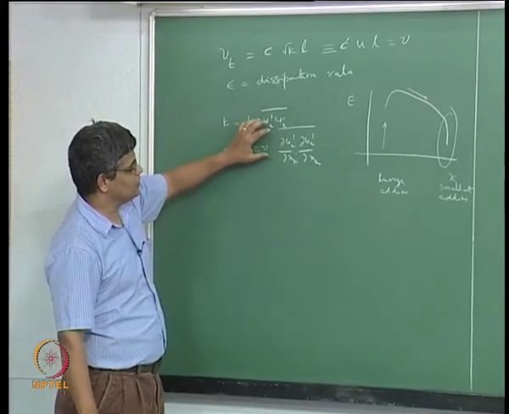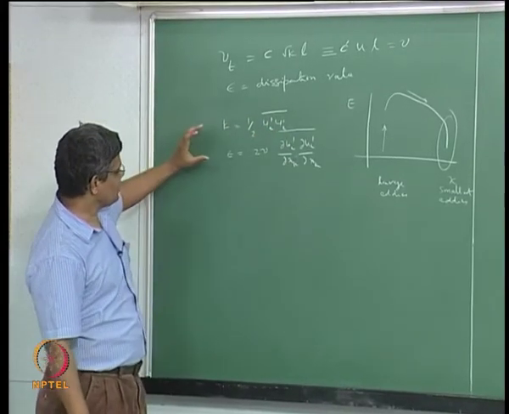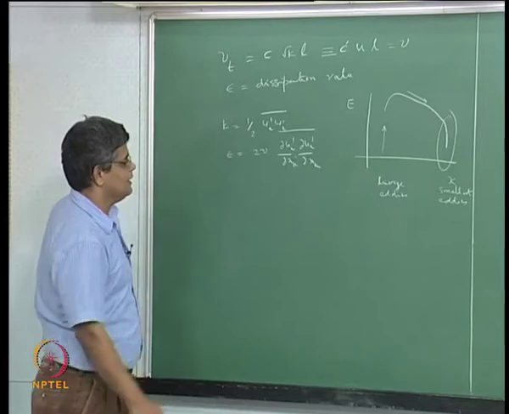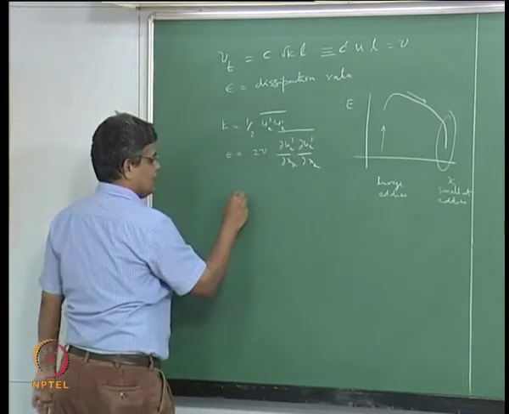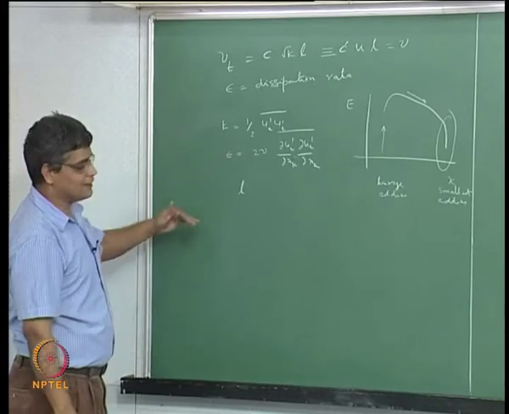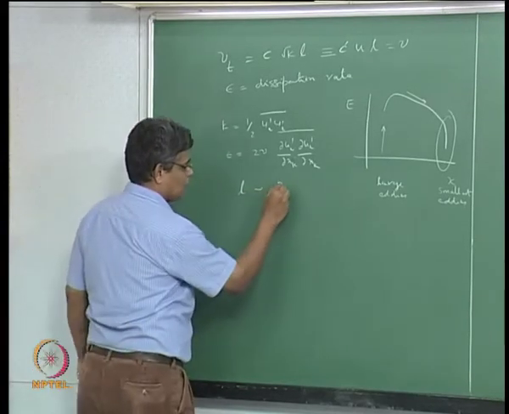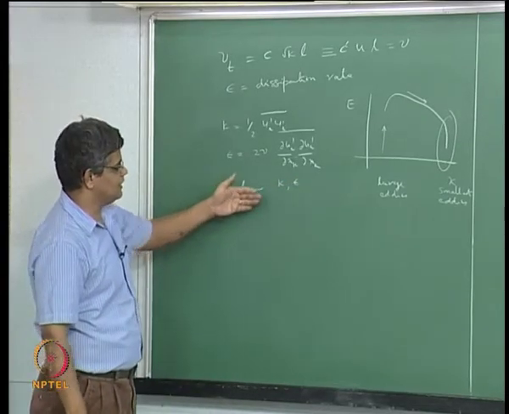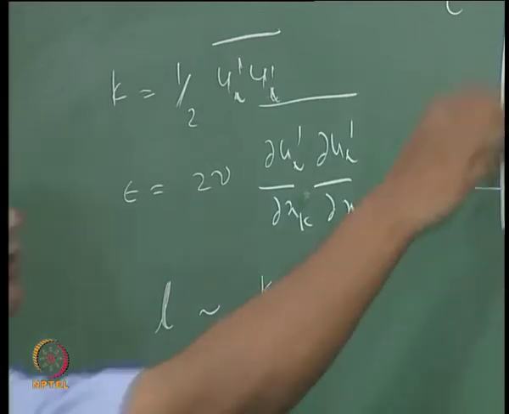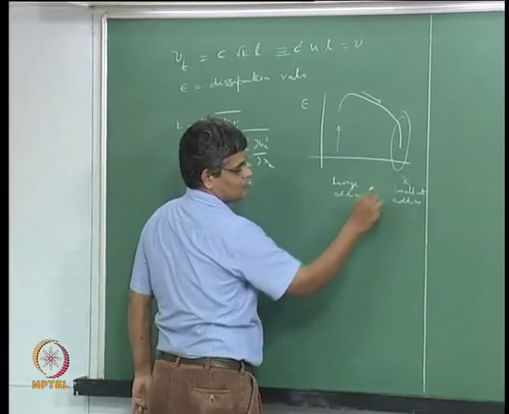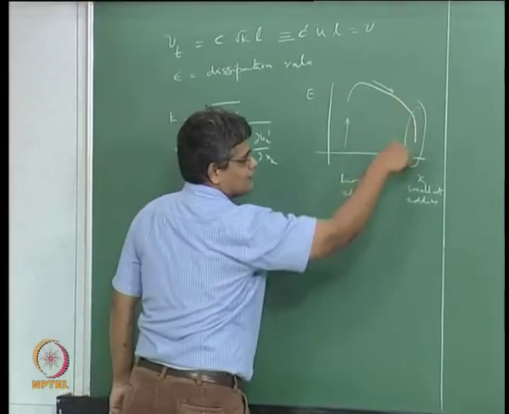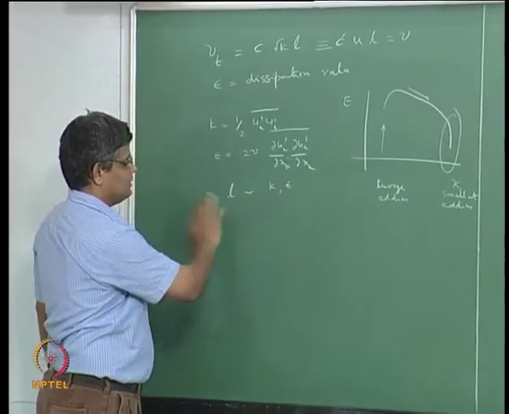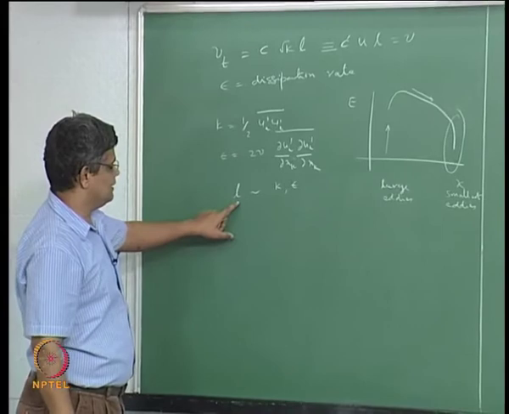These are the parameters which depend only on the fluctuating quantities. So these are the quantities which are purely turbulence dependent, and one could therefore argue that the characteristic length of turbulent flow depends only on k and epsilon, because this is also a turbulent thing, and this is also turbulent, and over most of the spectrum involving the wave numbers, and especially in the regions towards higher scales, these characteristics do not depend on the geometry of this.